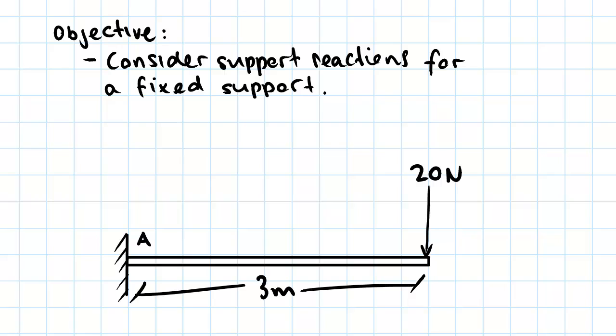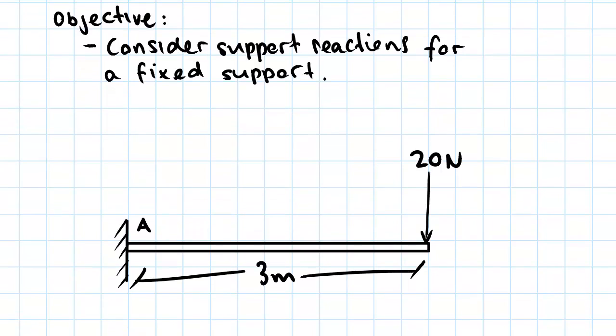So what we have here is a cantilever. This is what we call a cantilever - it's where we have a beam that extends out of a fixed support at one end and it isn't supported at the other end. So this support here is responsible for keeping this beam from falling down.